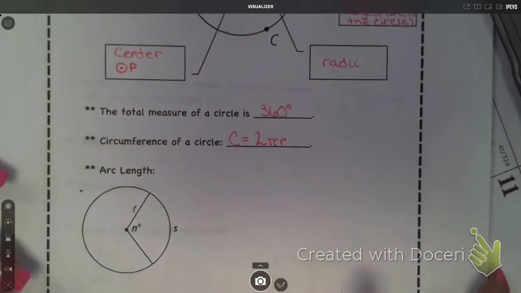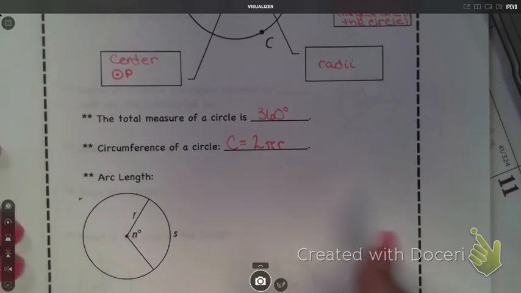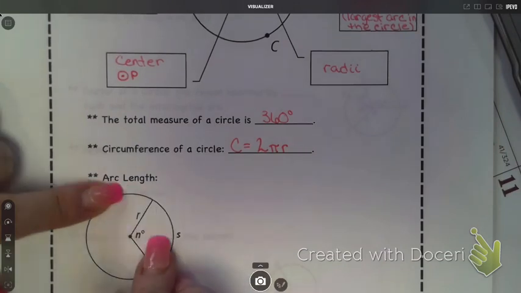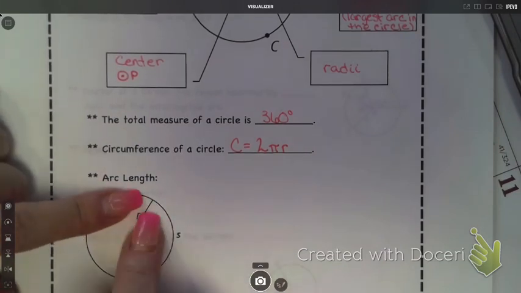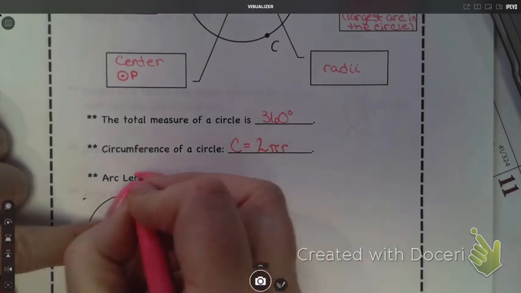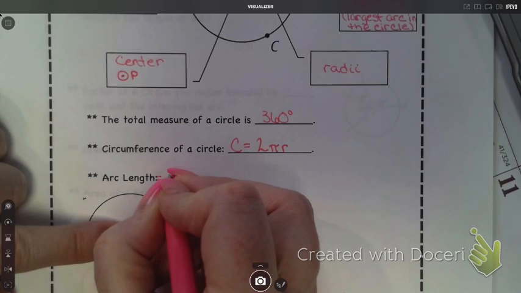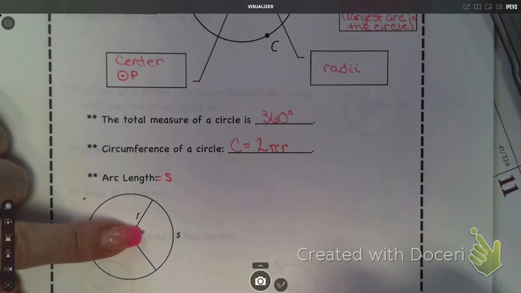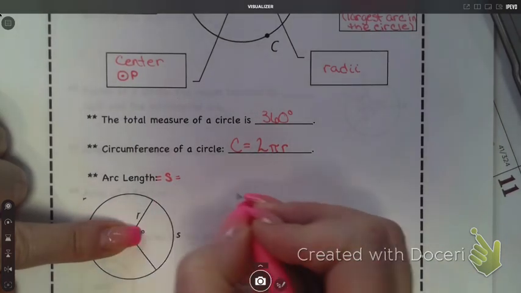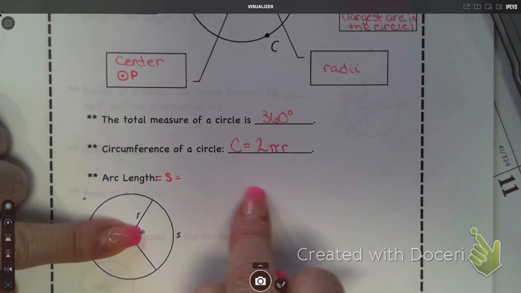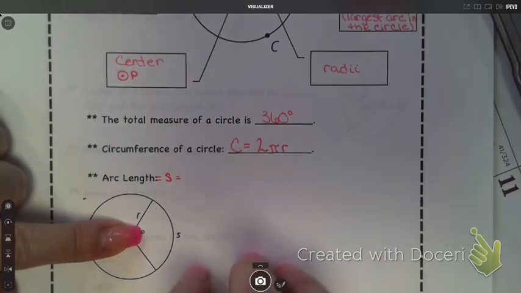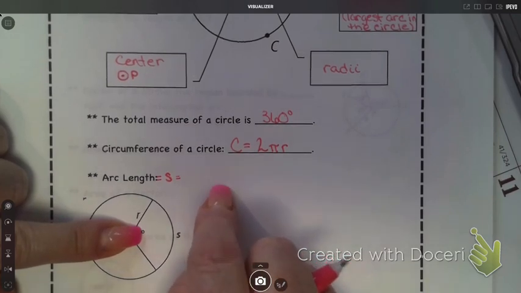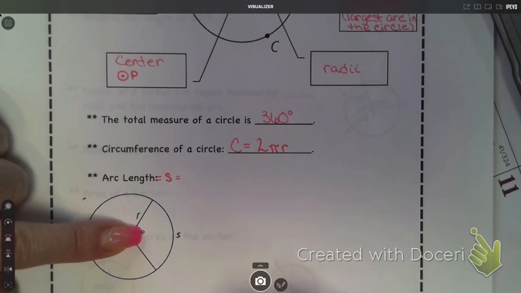Okay. So we are going to come up with an equation for arc length. Arc length we tend to call S. See how this is arc right here? S is the variable we use. And we are going to come up with the formula. So don't write anything next to the X. We're going to come up with the formula down here, and then we're going to write it up here and use the formula that we find. Make sense? We're never going to find it again. I just want you to know where it comes from.